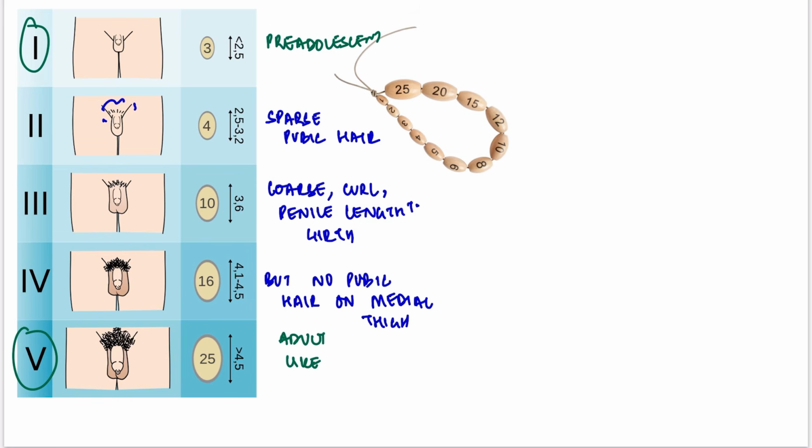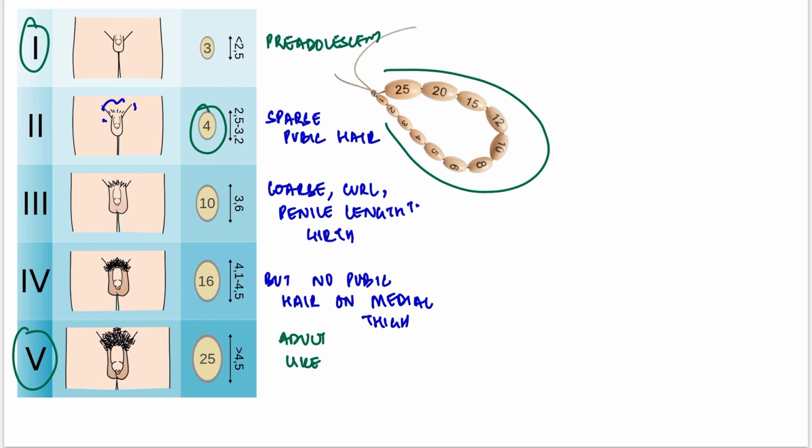And also remember, 4 ml is the cutoff for beginning of puberty. If the testis size is less than 4 ml, it is considered pre-adolescent. Once the 4 ml mark is reached, we say that now stage 2 has happened, the child is entering into the adolescent stage. Right, so for measuring the testis size, we have this device known as orchidometer. You can compare the size of the testes with these beads, which represent the volume in ml.